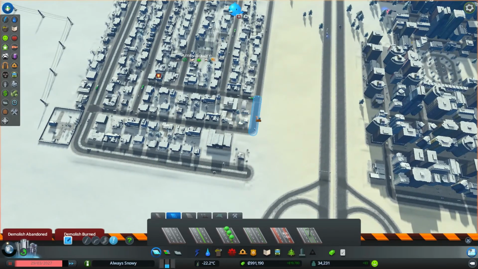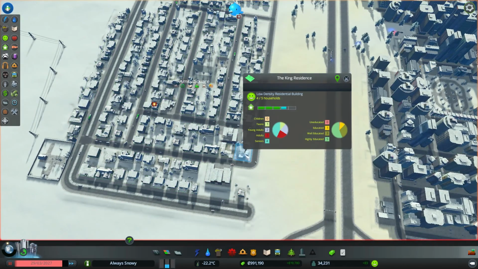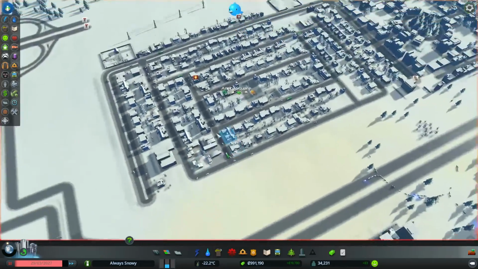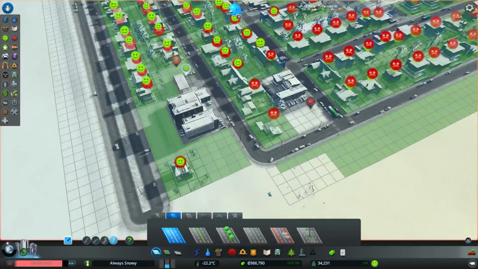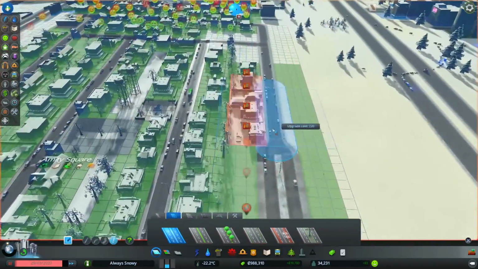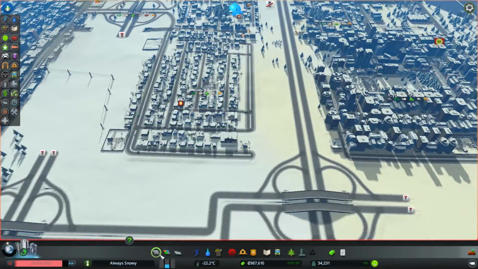We're going to upgrade these to 2-lane roads. We're going to upgrade these guys to 2-lane roads once we move whatever it is that's causing the issue, which I think is this. Oh, it's a fire school. I thought it was an elementary school. All right, let's upgrade this. Again, going to destroy quite a lot of buildings, but we'll do that, and then we'll connect this up like so.